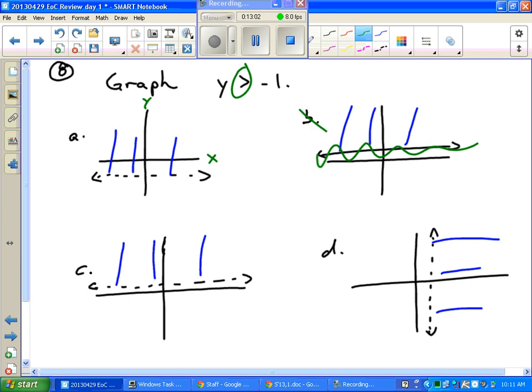This one down here, D, says this is your x-axis. So this value of x is 1, this value of x is 1. All of these values of x are 1, but it doesn't tell you anything about y's value. So you can take that one out. So we've got to choose between A and C. It says y is greater than -1. If this is your x-axis, the one that's below it would be where -1 is. Positive would be the one above it. A is your best bet for that one.